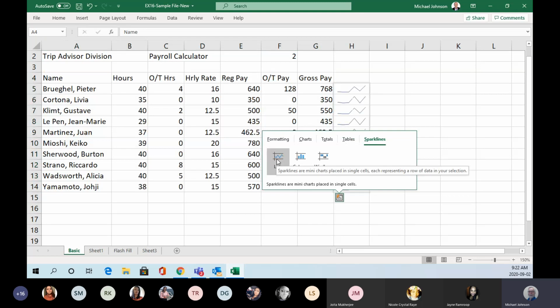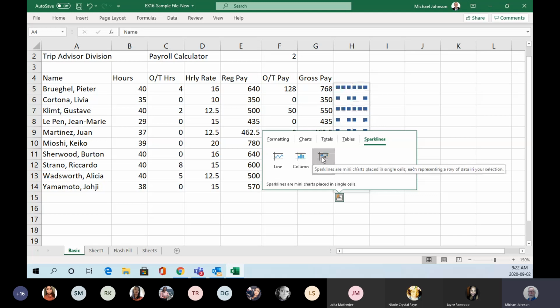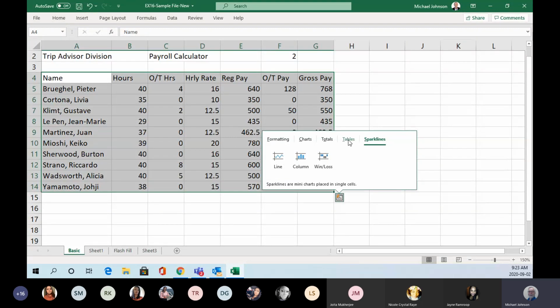So if I put this here, you'll see at the end, it actually puts this wavy line in, which shows you it's going up and it's going down and it's going back up again. And then, of course, we could use this instead. Each column is represented by a little column, or we can use this approach. And of course, there are other approaches as well, but this is a nice little feature that you can actually use as well. So let me just create a table because this is a beautiful function.